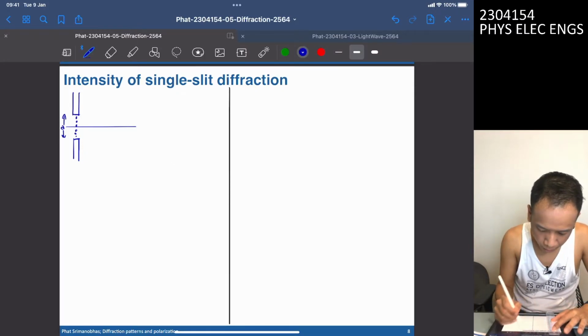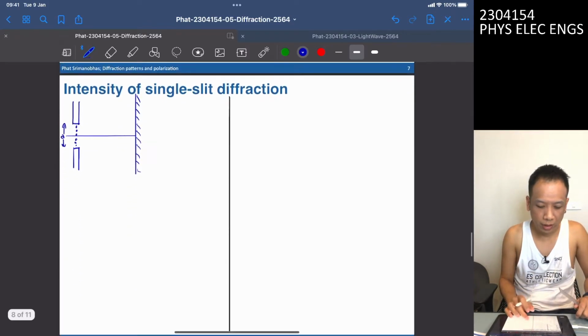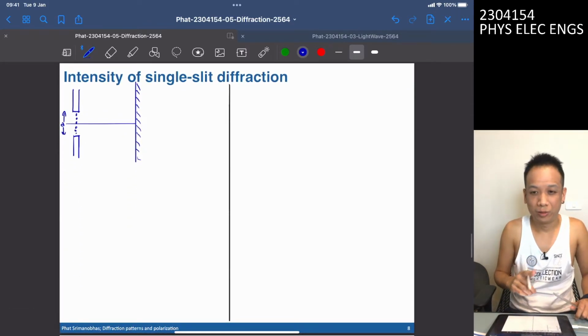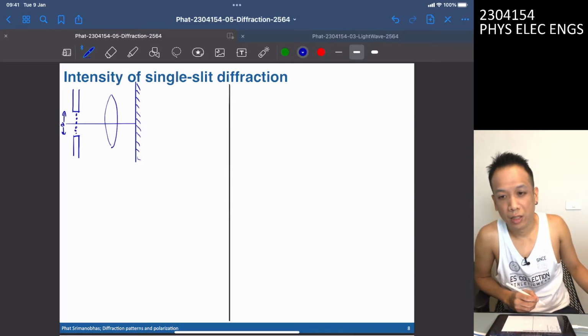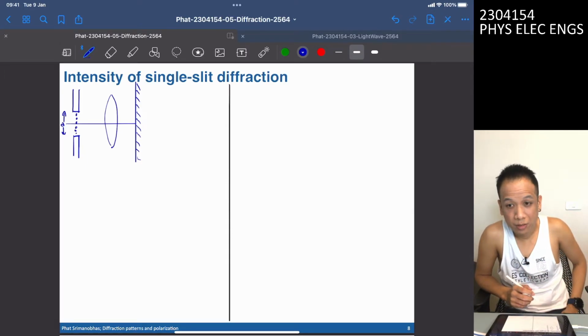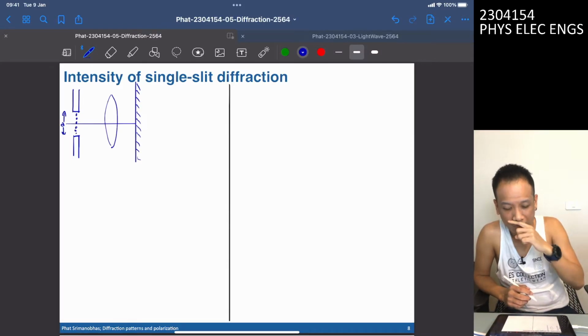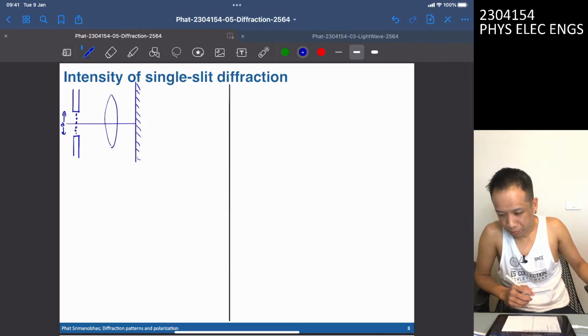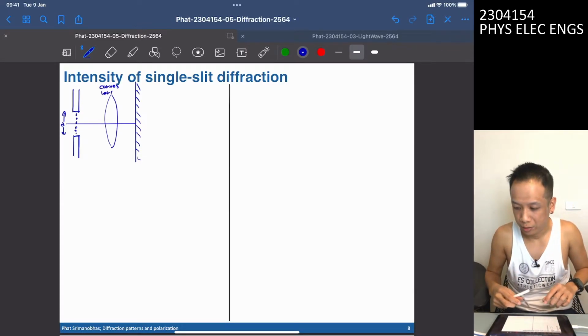The question is, if we shorten that, will it still be Fraunhofer? The answer is it can be Fraunhofer anytime if you put the lens here, because the convex lens will converge the light. So you don't need to go very far to get the patterns; you can go closely. So you're going to have the convex lens here to converge the light rays.